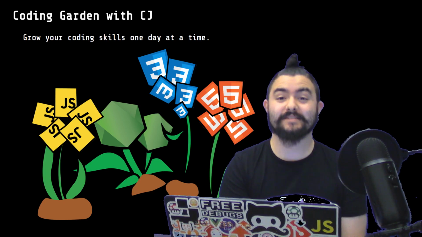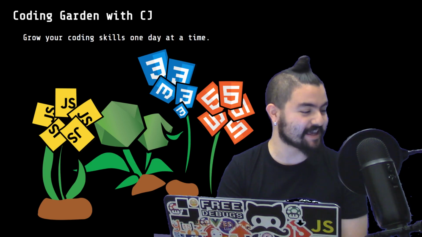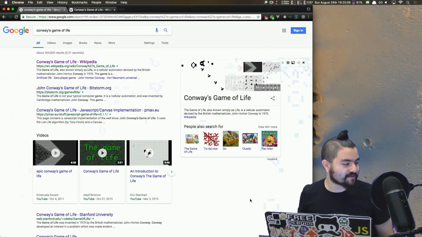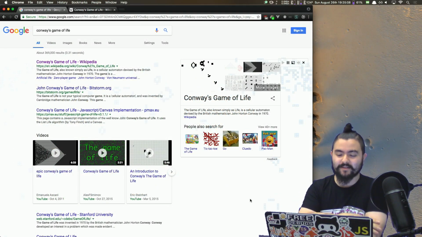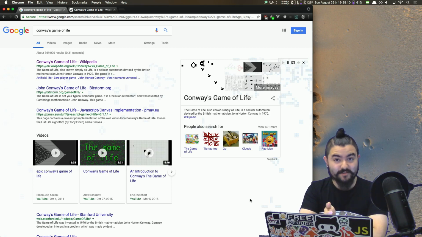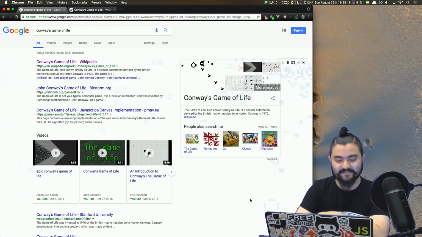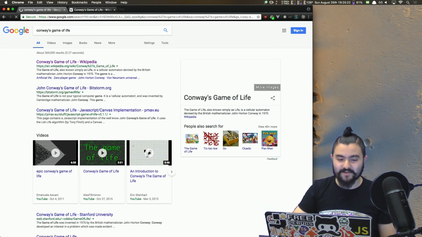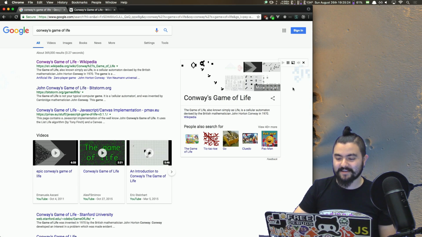Welcome to Test-Driven Development, Conway's Game of Life. So I streamed earlier today, but I felt like coding some more, and this is something that I've been wanting to do. If you're not familiar with it, Conway's Game of Life is not a game that you play, but it's known as a cellular automaton. Interesting little thing, if you Google Conway's Game of Life, it actually starts playing the game inside of the browser.